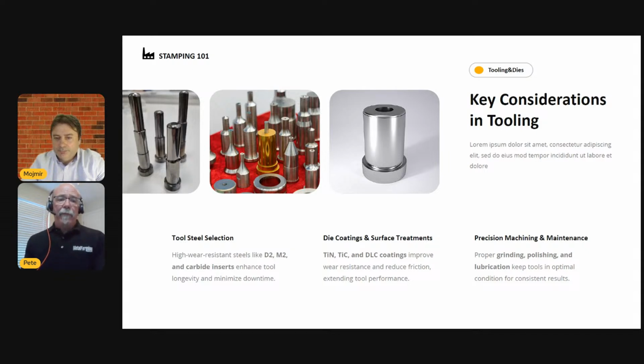So you may be familiar with materials such as D2, A2, M2. If you're doing a lot of high-speed stamping, you're probably using carbide inserts. But primarily, D2 is the workhorse tooling material in the tool and die industry. It is a good material choice for a vast majority of processes and things that we do. It's just, when D2 doesn't work, what do we do? Well, we can upgrade to a high-speed steel, such as an M2 or an M4.